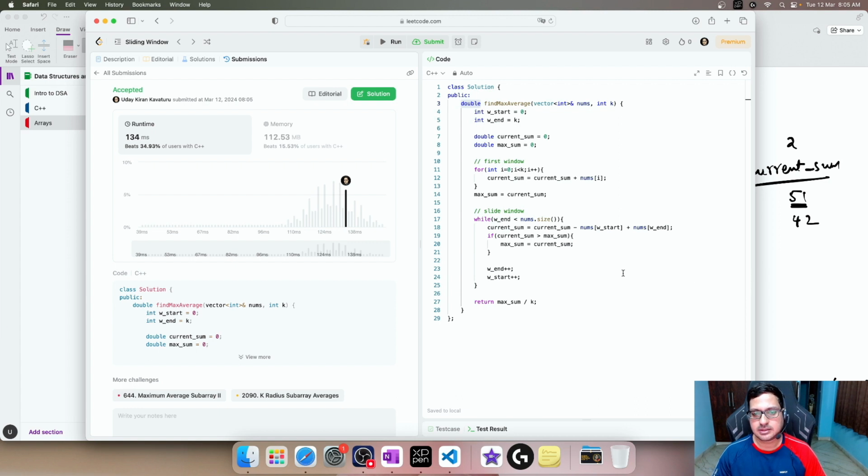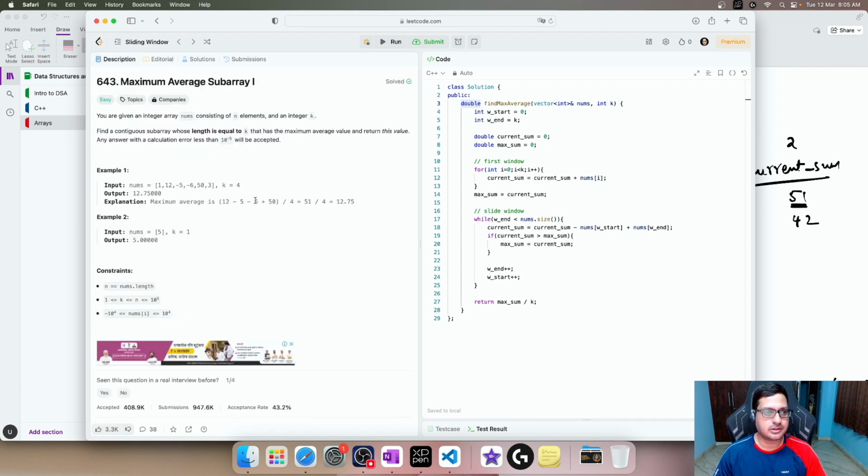So let's quickly discuss the time complexity. If we had to do this in a brute force method, we would have taken the first element, we would have started an inner loop to go to the next three elements and calculated the sum and calculated the average, and then stored them somewhere, and then move on to the next four elements. So that would have become n square operations, which is bad. But since we are using the sliding window technique, we are iterating over the array only once.